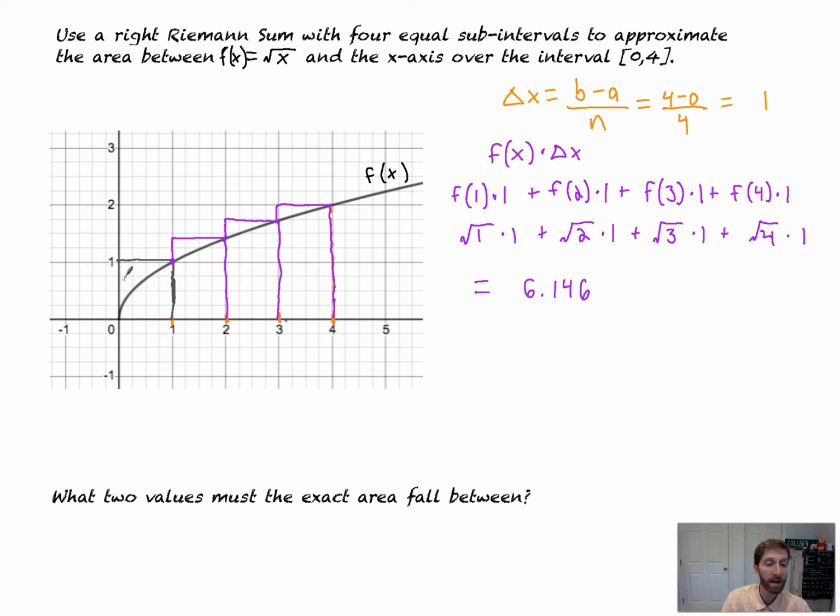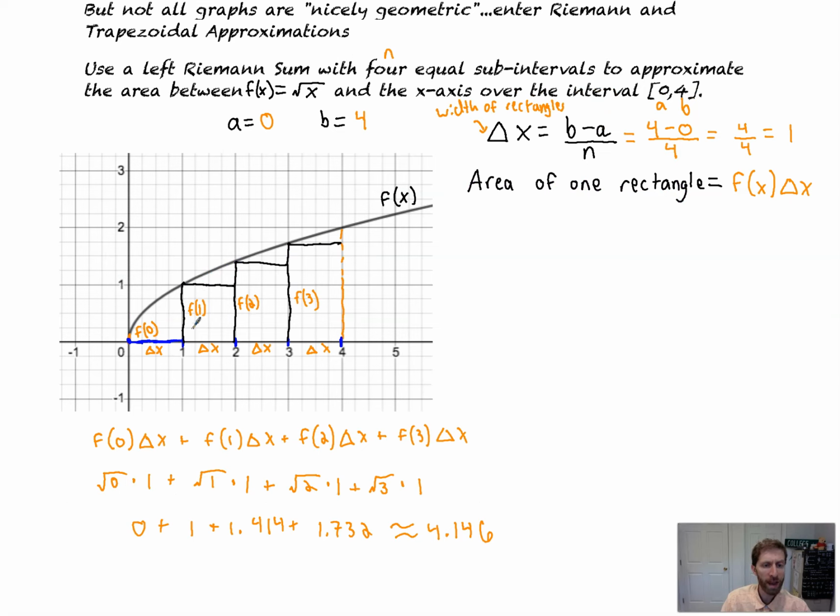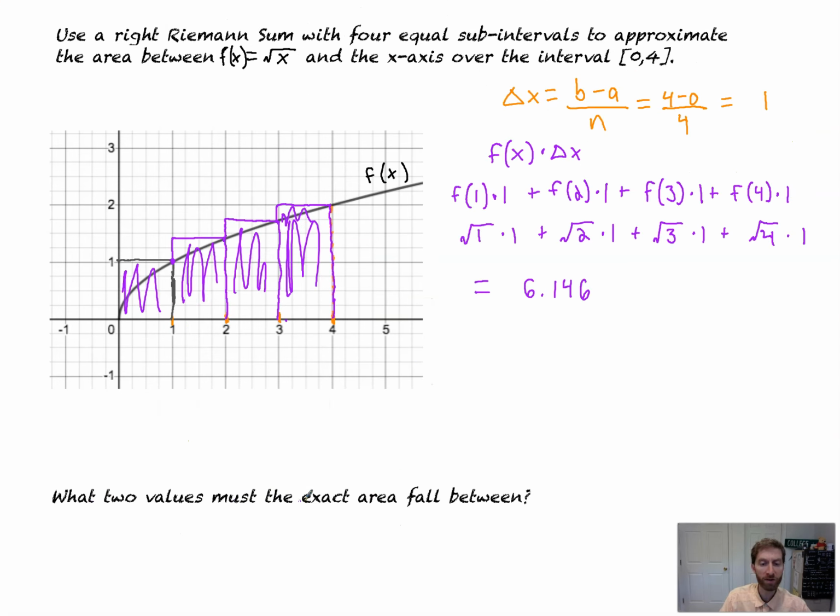Because the area we're finding is the area here, all of that, right? So you've actually found all of the area and then some. Whereas in the last one that we just did, we only found the area underneath the curve here, but we left out all of this space. So I asked a question. And the question I ask at the bottom here is, what two values must the exact value be between?